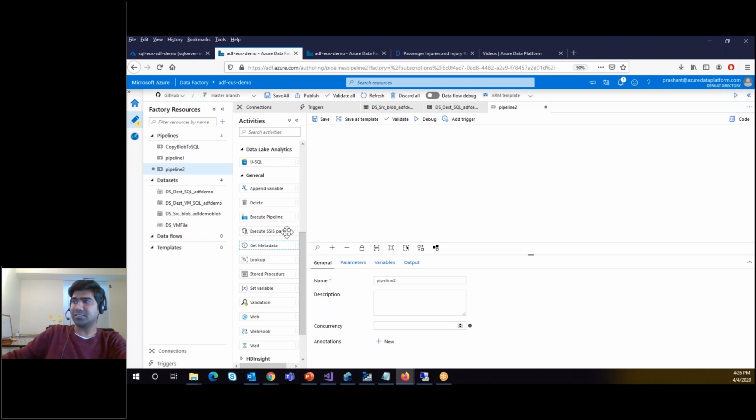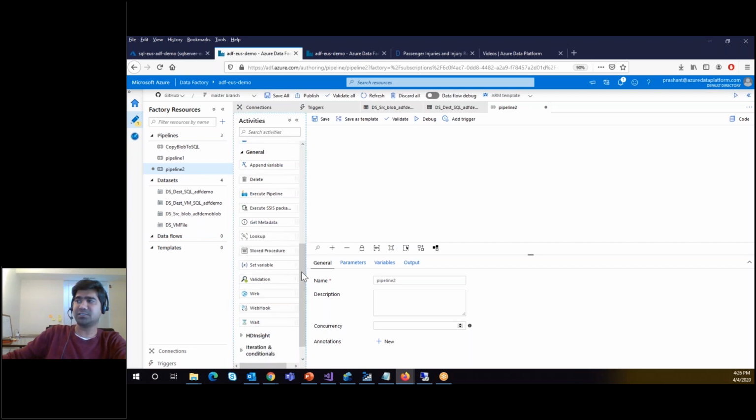Then there is Execute SSIS Package, if you already have an existing SSIS package and you want to run it on Data Factory. Remember this thing, what happens with many of the customers: they are already using on-premise SQL Server and they have SSIS packages for their ETL operations. The biggest problem they have is, what happens if I go to Azure, all my SSIS packages will become useless.